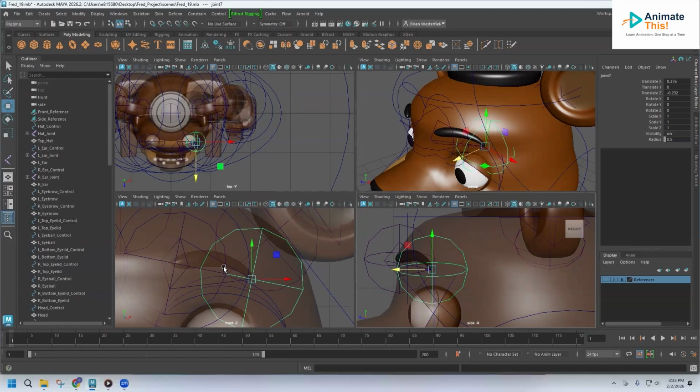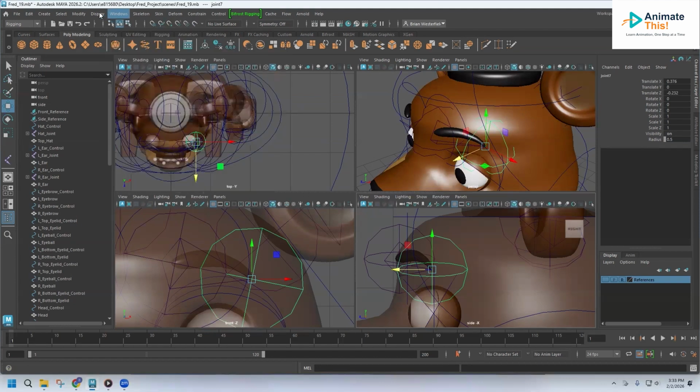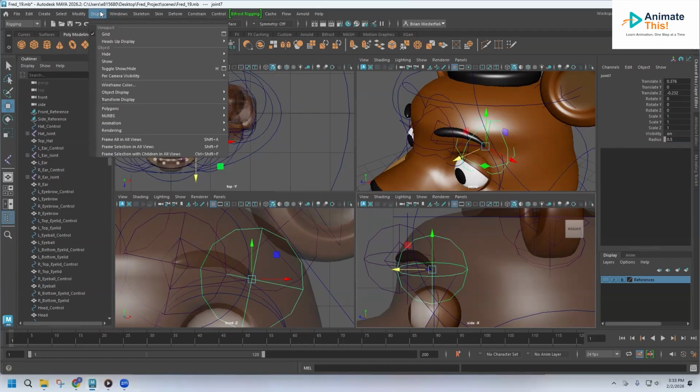And so these are getting a little large. So what I can do is go to, let's see, where am I looking? Oh, sorry, display, animation, joint size.